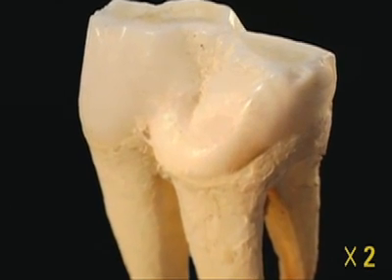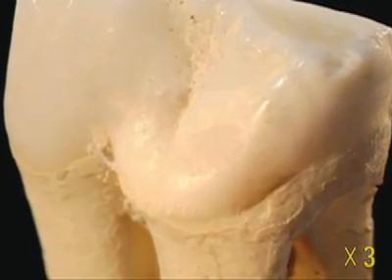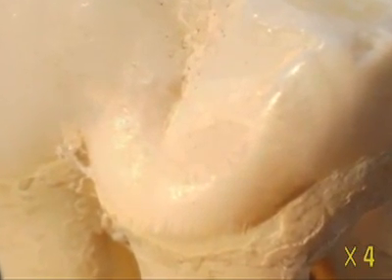To the naked eye, this is just a tooth — a wisdom tooth that belonged to a 20-year-old man. The exterior of the tooth is covered and protected by enamel, the hardest tissue in the human body. Although it's capable of resisting the shocks of chewing, enamel can be penetrated by tiny particles such as bacteria. If enough bacteria enter the tooth, it starts to decay and form a cavity.